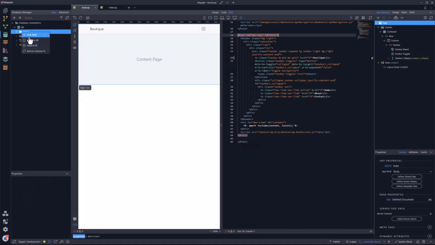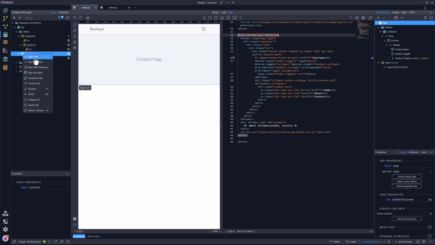Then I proceed to create the tables. The first table is called Categories. When the table is created, Wappler automatically enters the ID field. The next table is a subtable of categories and is called Products. Then I create a table called Customers. This is followed by a subtable of customers, called Orders. Lastly is the Items table as a subtable of Orders.